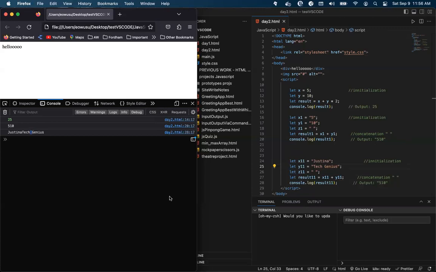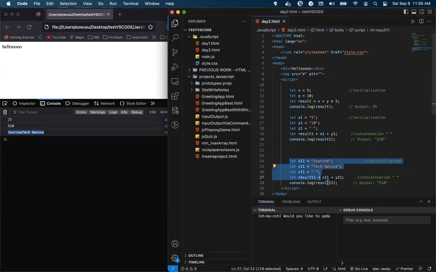Guys, do you see what's happening? Justina, you're saying something? What is the Z11? Oh no, you put a space between the tech and the genius, but you didn't put a space. Yeah, I did put a space between the tech and the genius, right? That's why it is here.